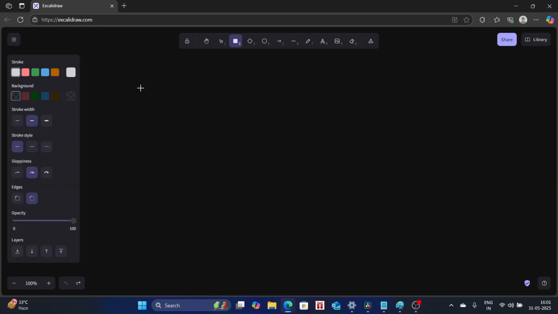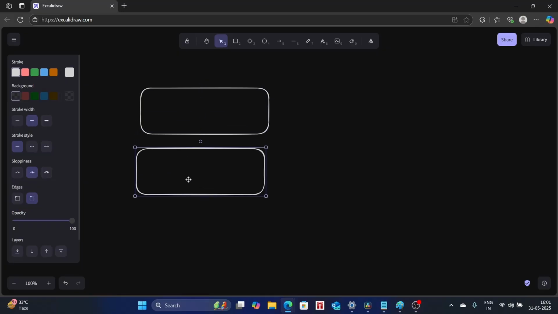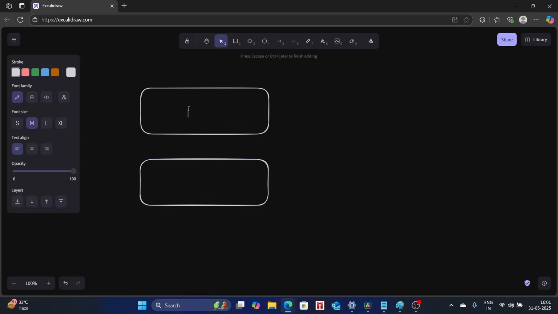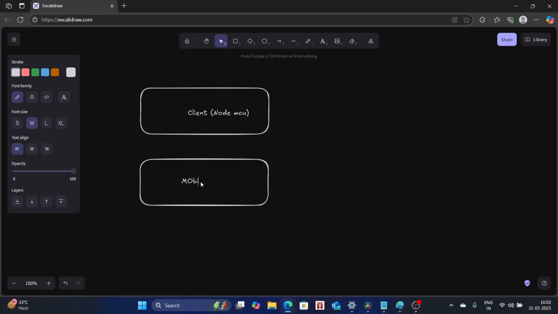Let's say I have two clients. In our case, the first client is NodeMCU, which reads the DHT sensor's temperature and humidity and sends it over to the MQTT server. The second client will be the mobile app.